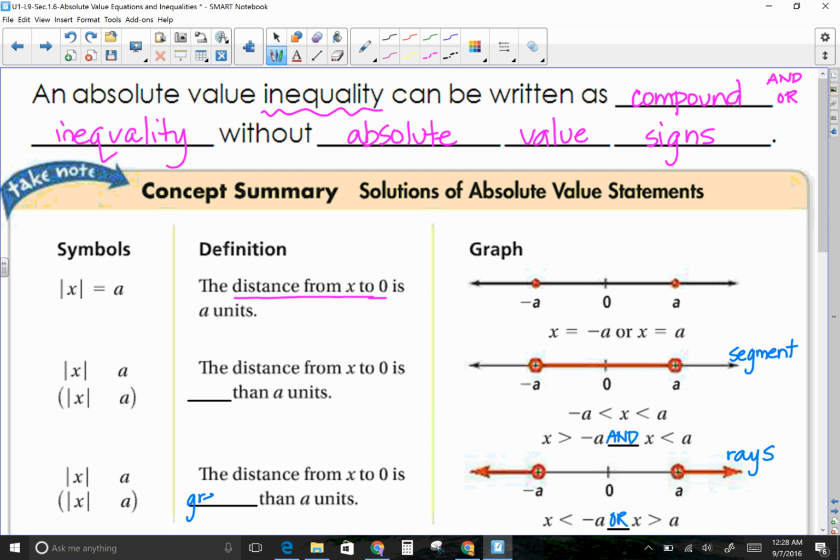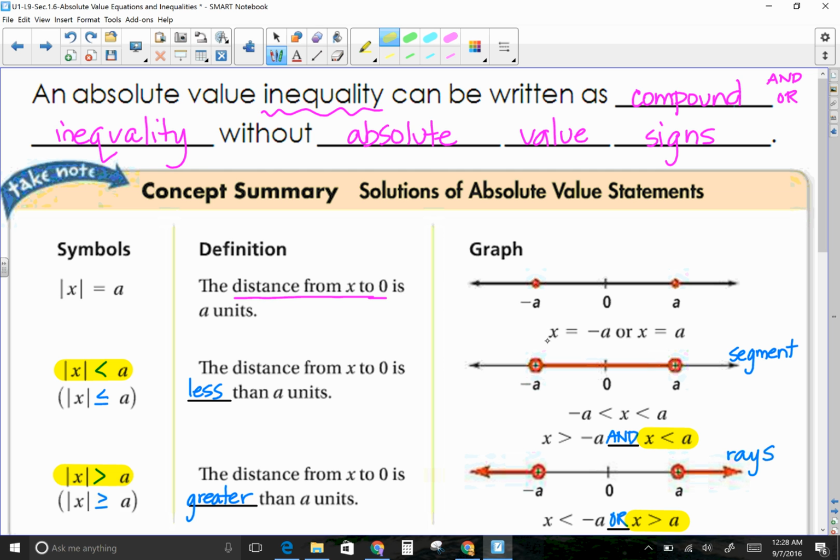Well, this is the greater than. It has the R. This is the less than. Absolute value of x is less than a, or less than or equal to. Absolute value of x is greater than or equal to a. Okay, so one of the things I want you to notice, okay, it says the absolute value of x is less than a. And as I said, whenever we take it away, we always write it exactly like we see it on the original one. Okay, x is greater than a. I write x is greater than a.